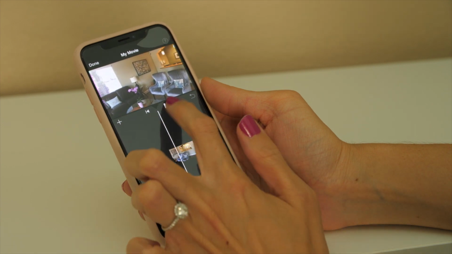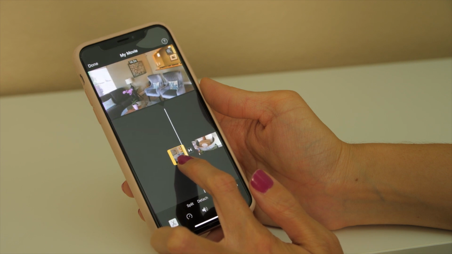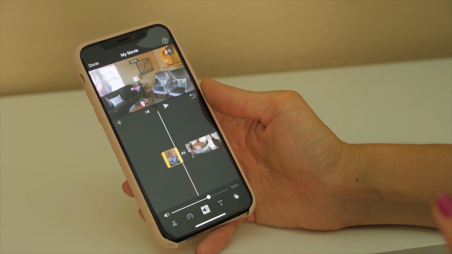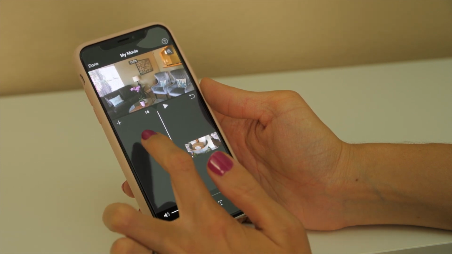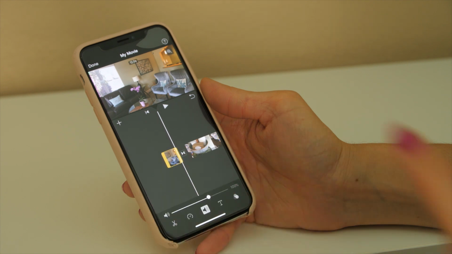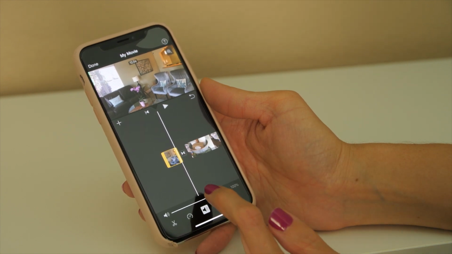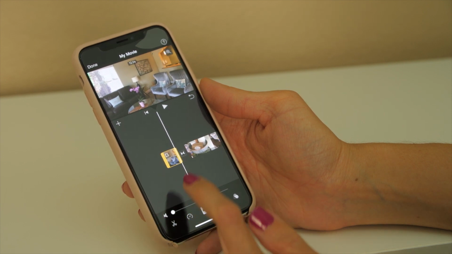And let's make the out point about right there. So click on it, right there. And then as far as the audio, we don't want any audio. Let me show you again how to do that. You click on the clip and then hit the audio, it's that little sound icon, and then just drag it all the way down, and that way there won't be any audio.